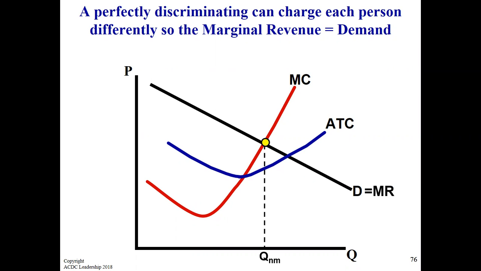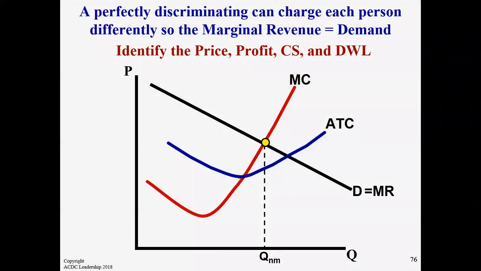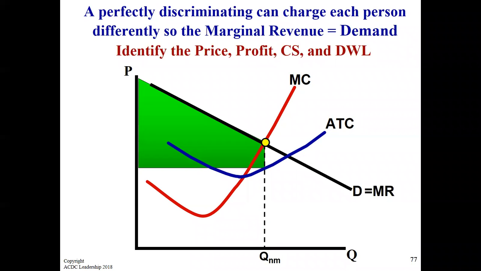Now, notice what happens to this green thing, the profit box. Notice that profits increase and quantity increases. Okay? No deadweight loss. You're producing where MC crosses demand. Okay. All right, we will revisit price discrimination again tomorrow because I kind of rushed through it.